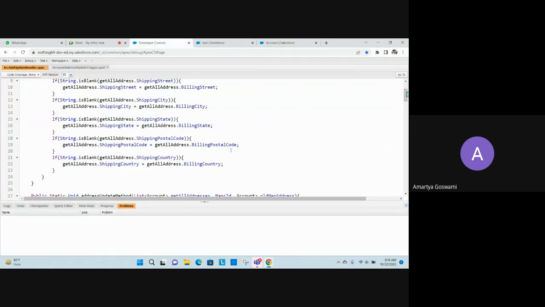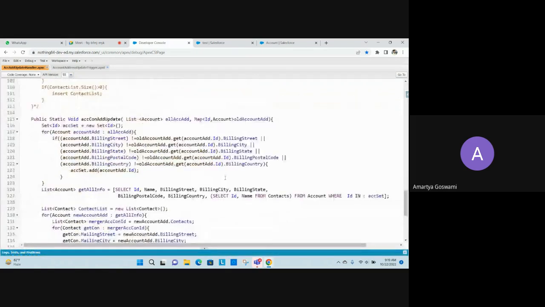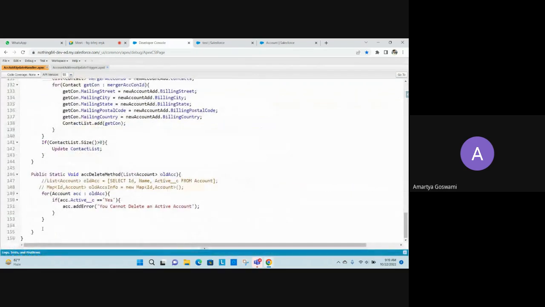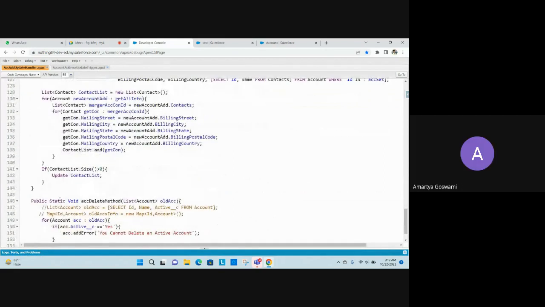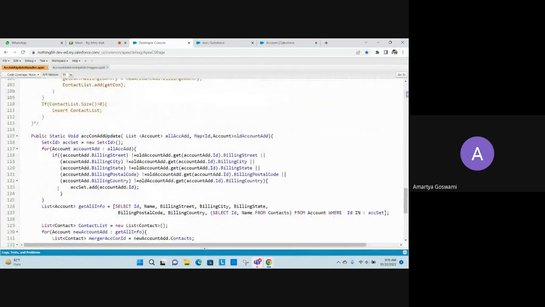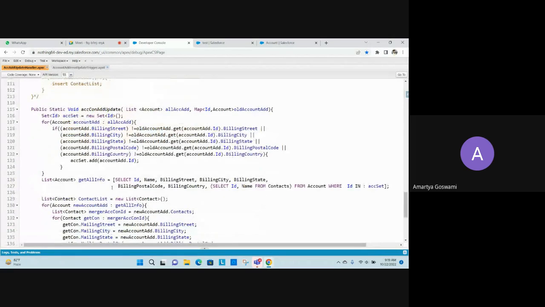It is not always that you will be working on a single record. The governor limit should be in mind, right, sir? Obviously, and your trigger needs to be bulkified, so you must not write a trigger to handle a single record. You must write a trigger to handle bulk records.